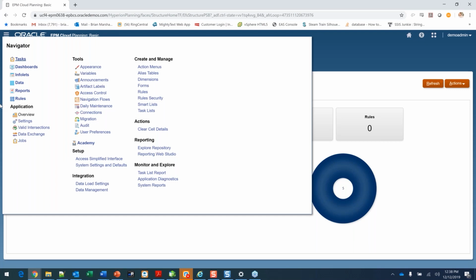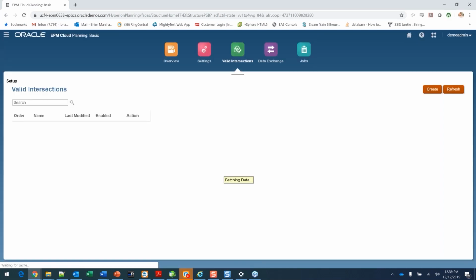As far as valid intersections, the point behind valid intersections is kind of what I talked about, where I can go in and specify for account 1 that I can only enter data at certain other dimensional intersections. So for account 1, maybe it's only valid for cost center 1 and 2.